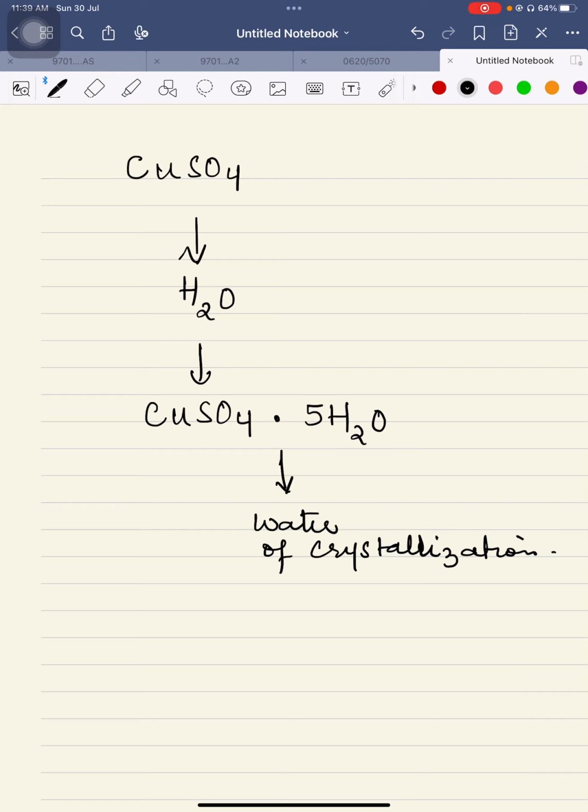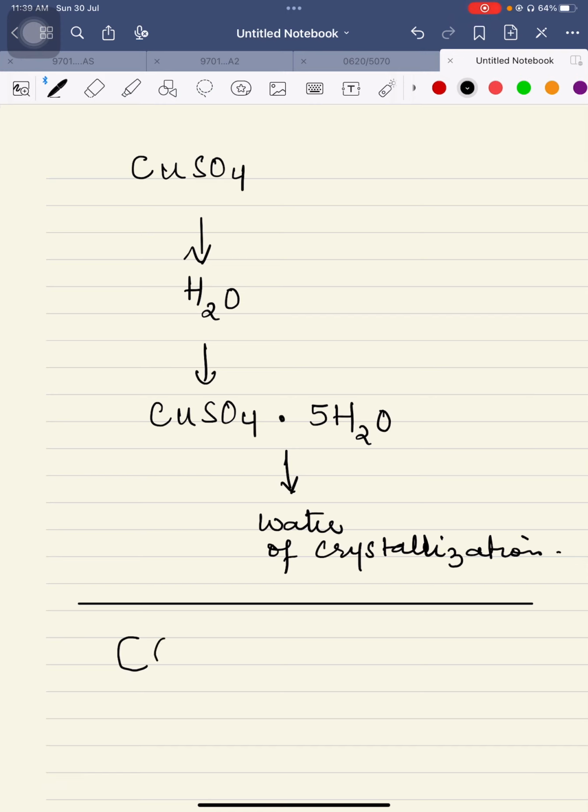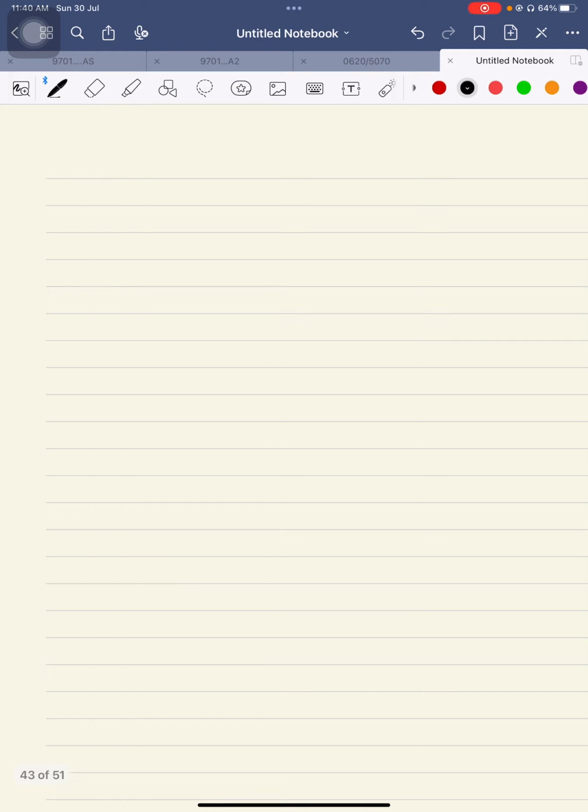Okay, guys, one more thing which I would like to tell you. This is the formula of carbon monoxide, capital C, capital O. And this is capital C, small o. Capital C small o is called cobalt, whereas capital C capital O is called carbon monoxide. Make the difference between the two. I have told it to you very, very clearly.